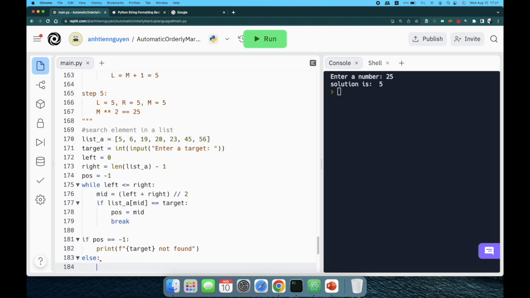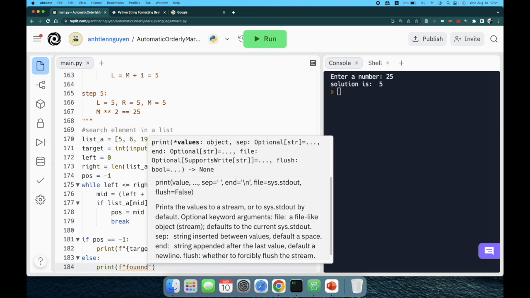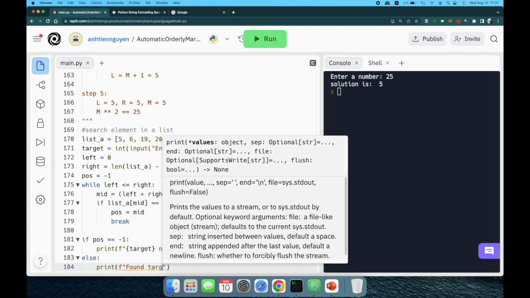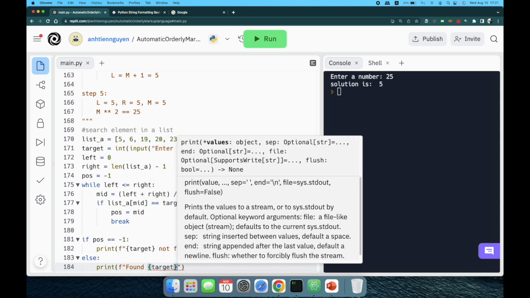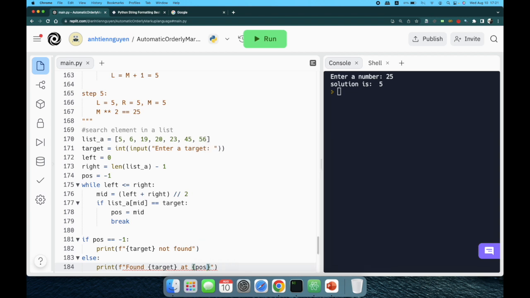Else, what am I going to say? I say found target at here. Alright.